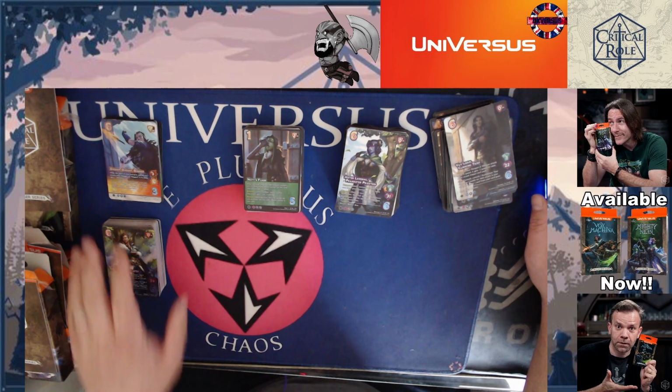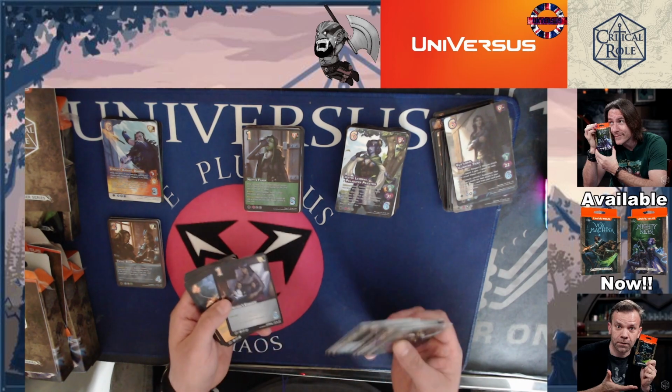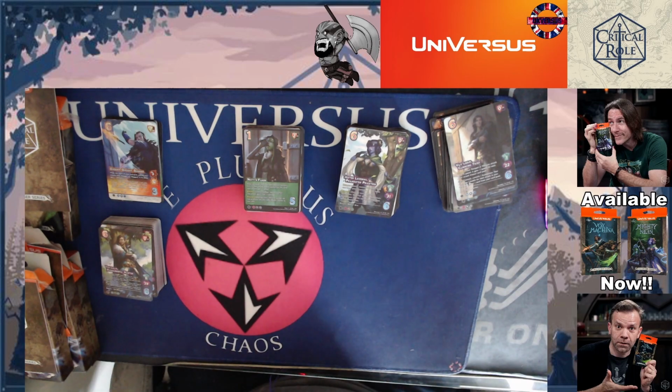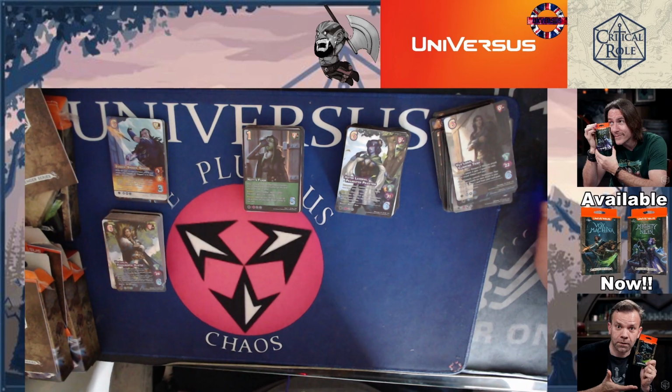Motherly Affection. Have we got 2 Motherly cards now? We've got Motherly Affection and Mother's Embrace. Yeah, Mother's Embrace and Motherly Affection. Motherly Affection, flip the top card of your discard pile. If the top card of your discard pile is an attack, gain 2 health.